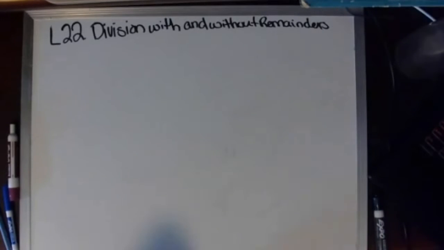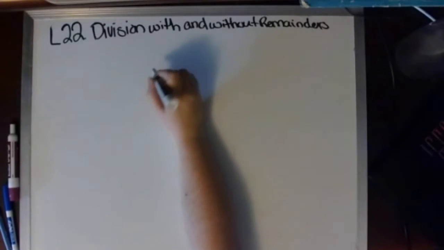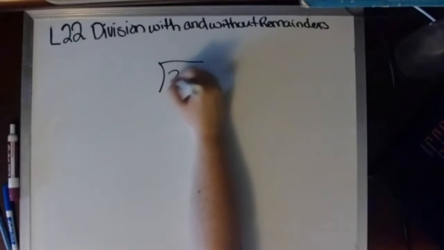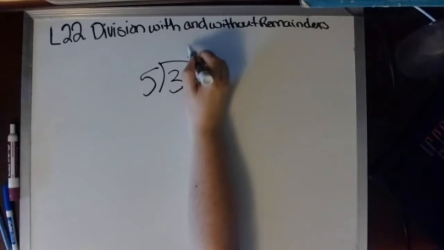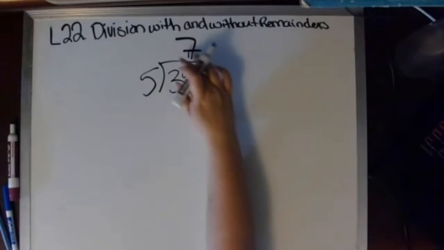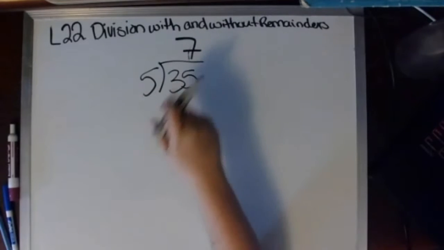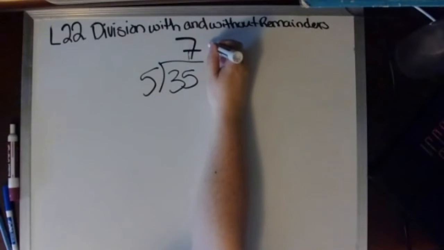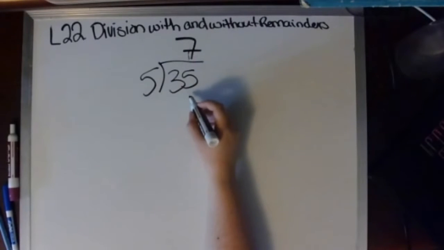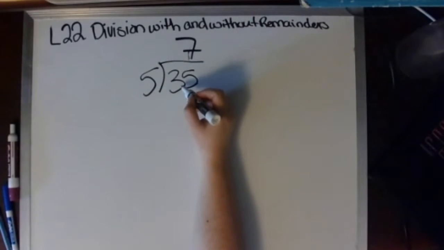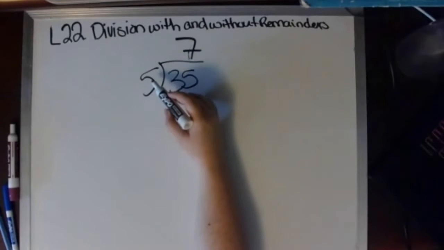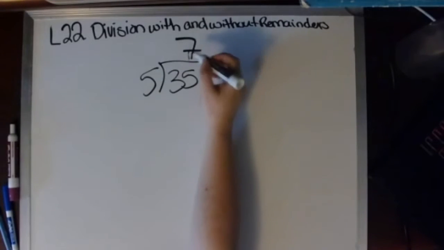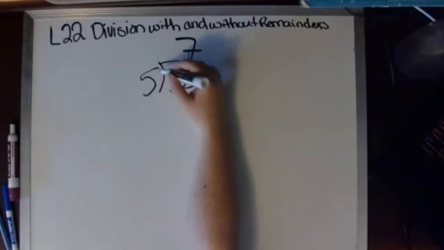So let's get started with this. Quick refresher. First of all, the lovely relationship of division and multiplication, because it always comes up. Please always remember that you have all of your different pieces. Here's my quotient. Here's my divisor. Here's my dividend. 35 divided by 5 equals 7. 7 times 5 equals 35. 35 divided by 7 equals 5. See how all that works? 5 times 7 is 35. 7 times 5 is 35.